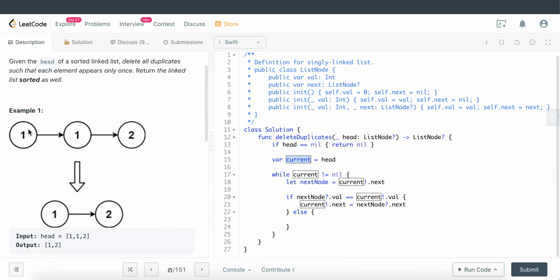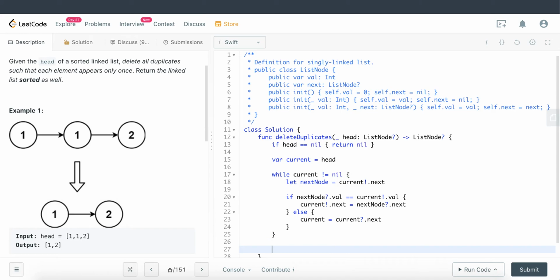So we are at this point here, and now let's say we have compared with this specific node that is not the same. Imagine this number was 2, so we don't have to break the link, we just need to move forward in this linked list, and then we can compare this node with the subsequent next node, and then we can see whether we need to break the link or not. Alright, so to do that we just have to set current equals current.next. So basically from this node, move forward to the next one.